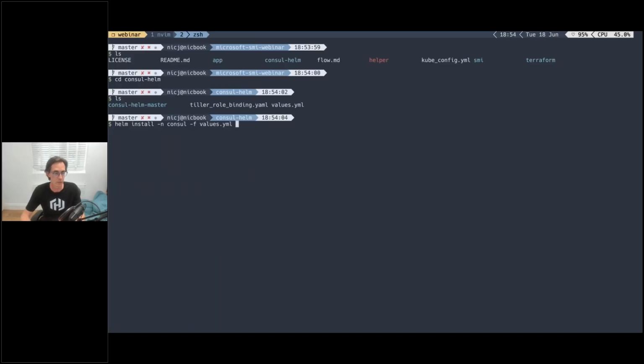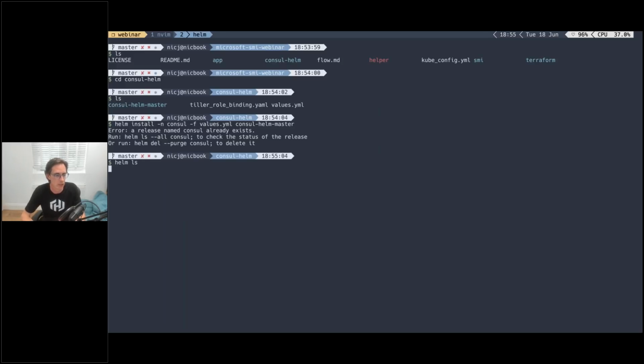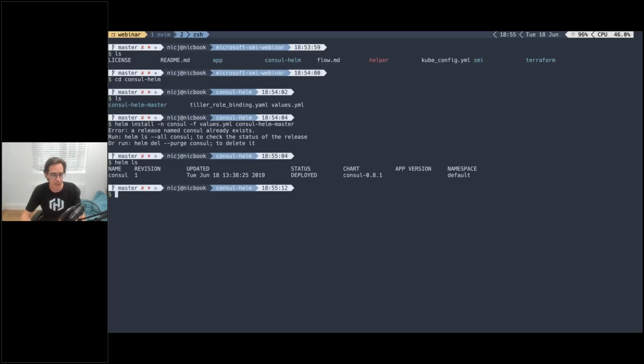And then I'm just going to specify the Consul Helm chart. Consul Helm is 0.8.1 currently, but I'm using master because it's got a couple of fixes for the latest version of Helm, which works great. And then literally all I have to do is hit install on that. I've already got that running, so I can't show you, but it's as simple as that. Just helm install.